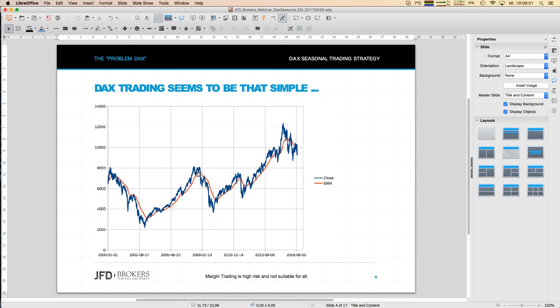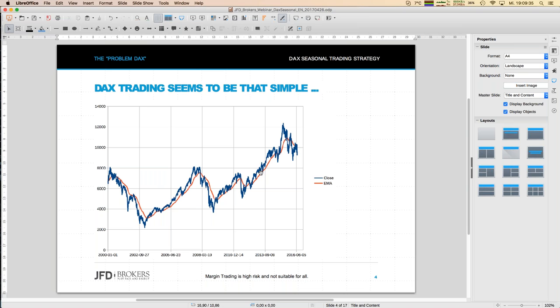And finally, you have realized on your own that trading is by far not as simple as a chart like this would indicate. So trading is much more complicated, and especially DAX trading. In this case, I look at a long-term behavior, and later I want to go into more daily considerations. And then you see already within that chart, even though it is 16 years, that the DAX is quite a lot wiggling around here. So going up and down, up and down.